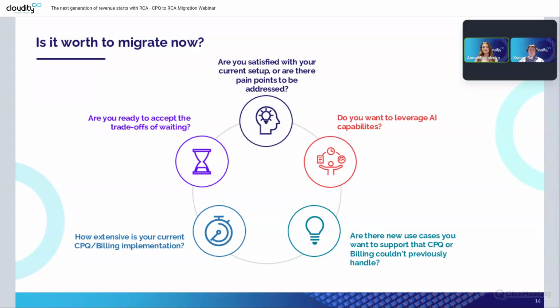And the second one is just the licenses. At the moment, Salesforce has this promo, which allows you to switch to RCA, pay only for the RCA licenses, but keep both CPQ and RCA, and as well, of course, Salesforce Billing and RCB for a few years, which gives you time to really plan and execute this migration in a more relaxed way, at your own tempo.